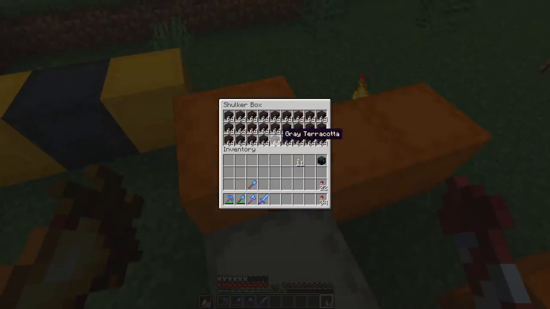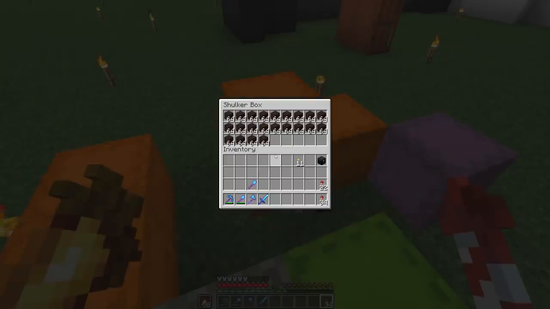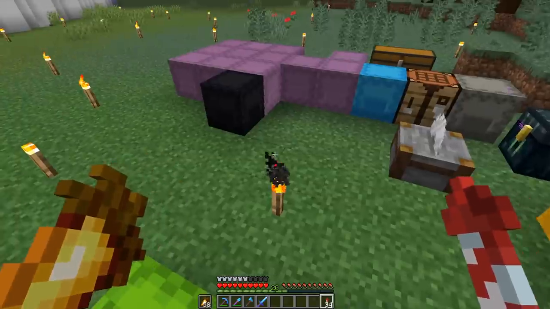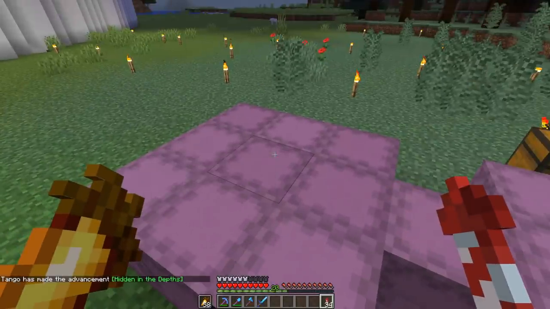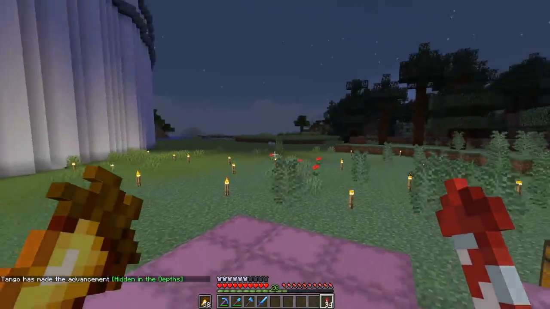And there is our gray terracotta, our more gray terracotta, cyan terracotta, even more gray terracotta. And you guessed it, more cyan terracotta. And we have some water life over here. And then one of these boxes here, we should have... Okay, that's the powder concrete. This must be the hardened concrete. There it is, our great concrete.